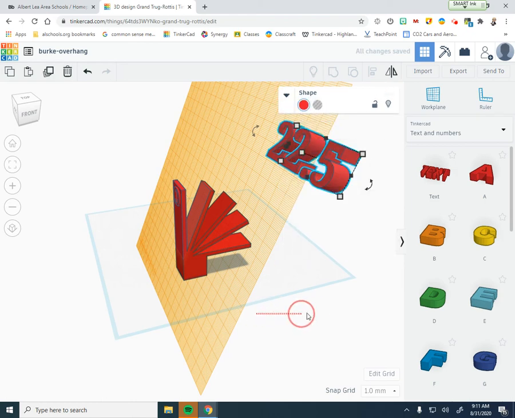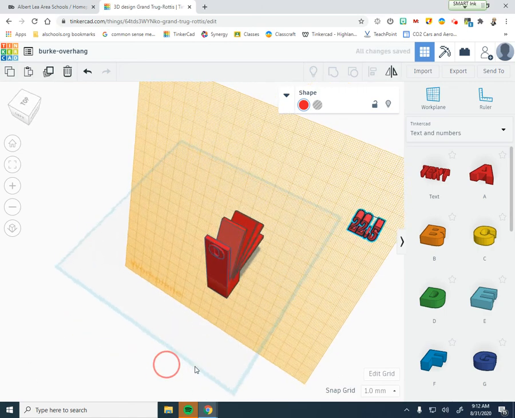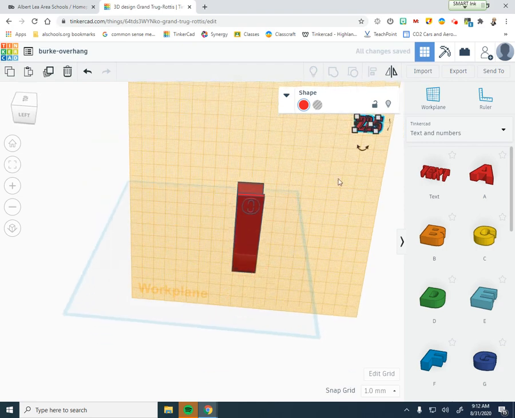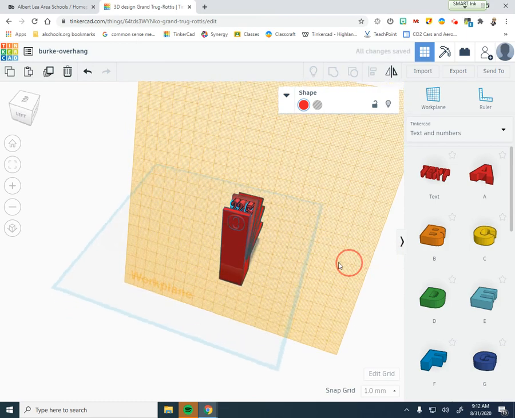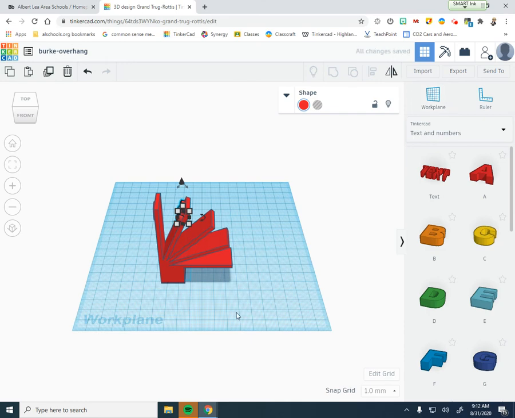This is obviously going to have to be shrunk down. You want to make it so it's legible for you. So we're going to shrink this way down and move this. By having this on this work plane, it's automatically going to angle it so that it's on the right angle. You always, always, always want to have it sink in just a little bit so it's a part of your model, but we don't want it coming out the other side. So we're going to shrink this down so that it looks good. And when we're done, we choose our workplane.